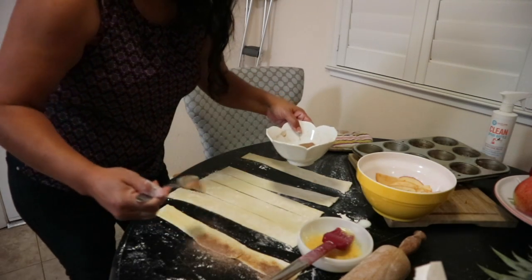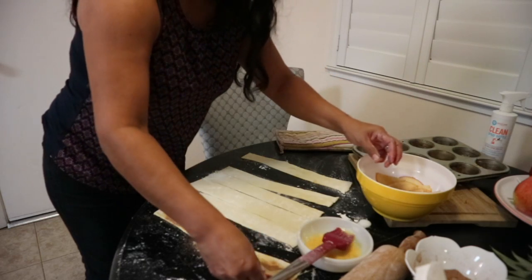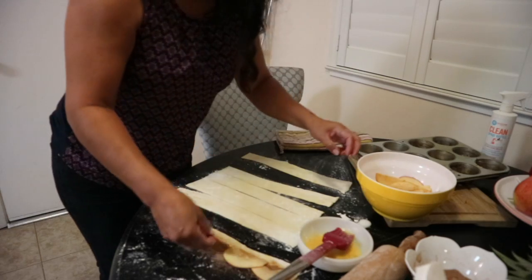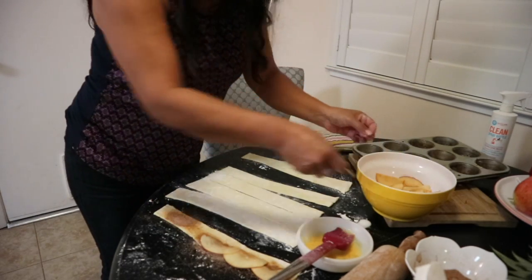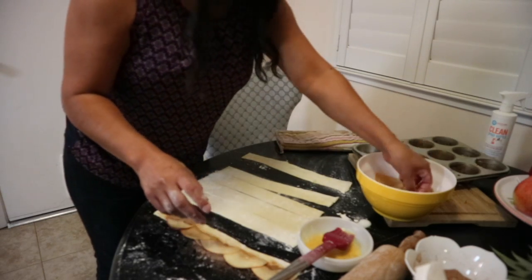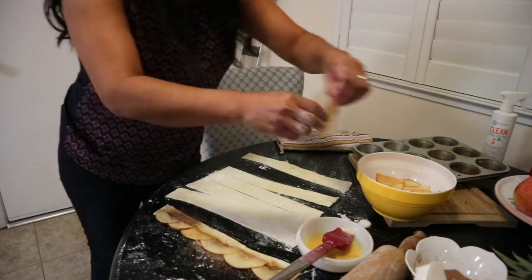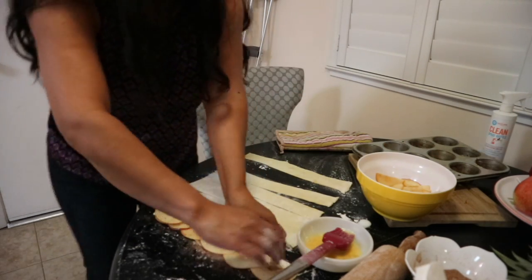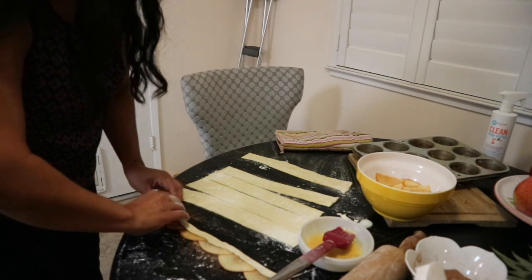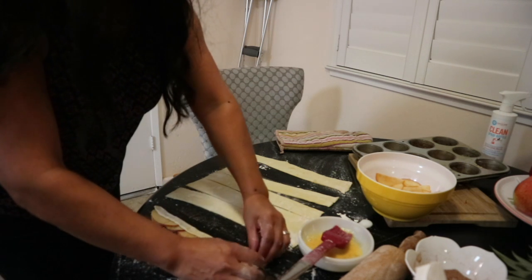So here's the cinnamon and sugar. And now you're going to layer the apple slices so that they overlap. Now those apple slices need to be in lemon water. So I soaked them in lemon water until I was ready with my puff pastry. And then once I was ready, you dump the water and microwave those apple slices for about 30 to 45 seconds so that they get really soft and pliable so that you can roll them up like this.